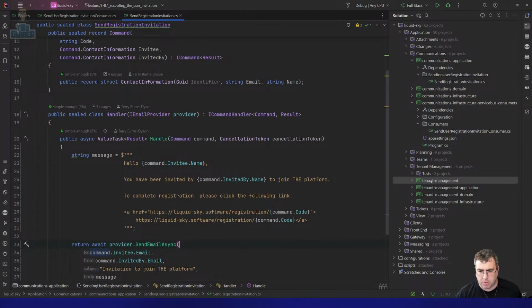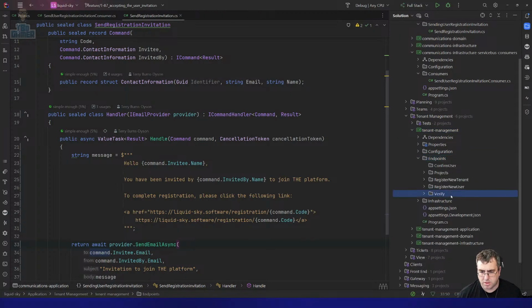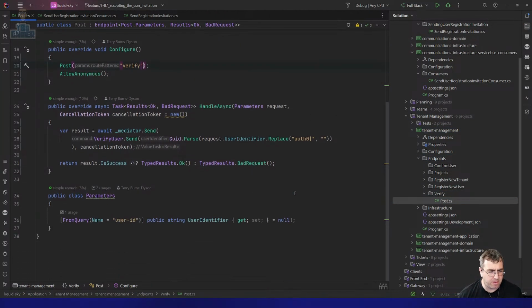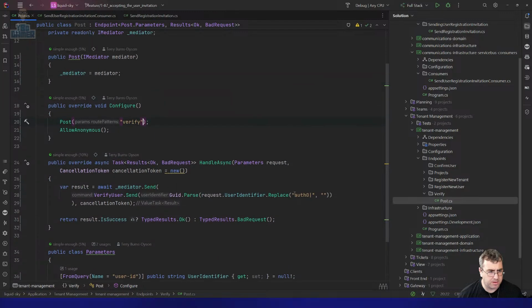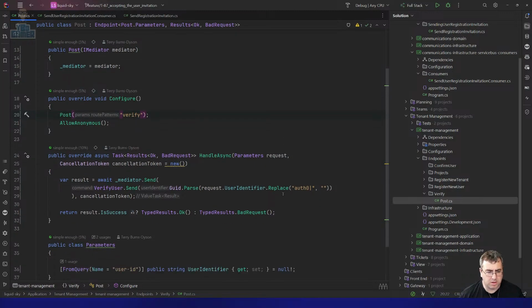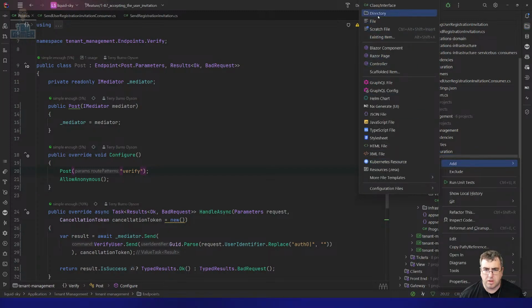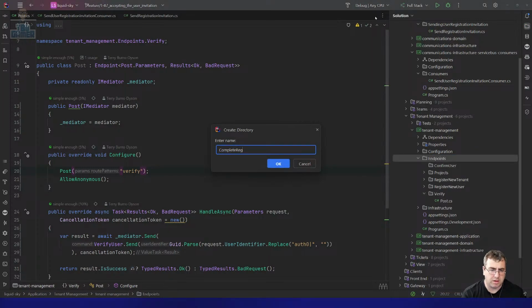Okay, so thinking that verify is, I think we need a new endpoint just to complete registration.